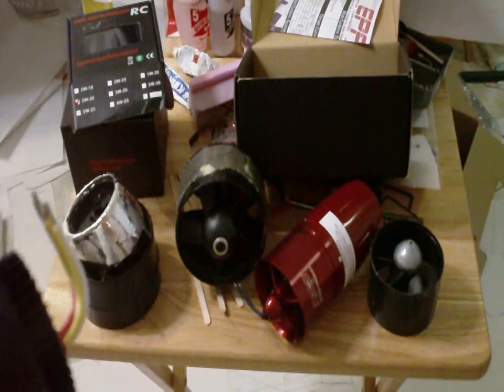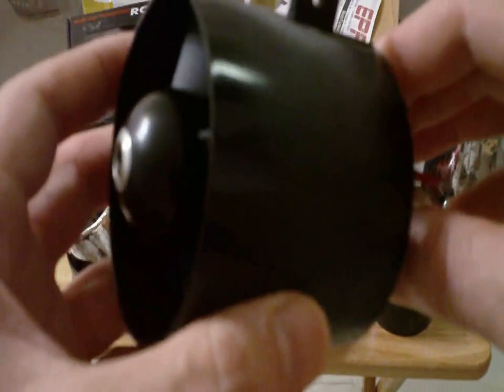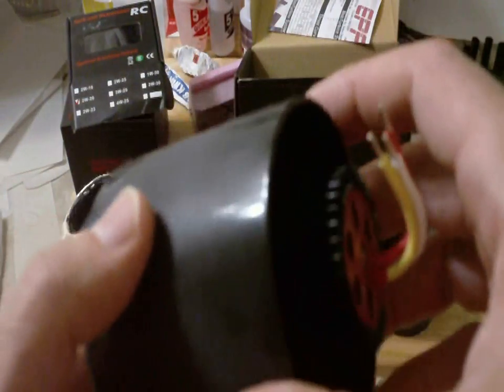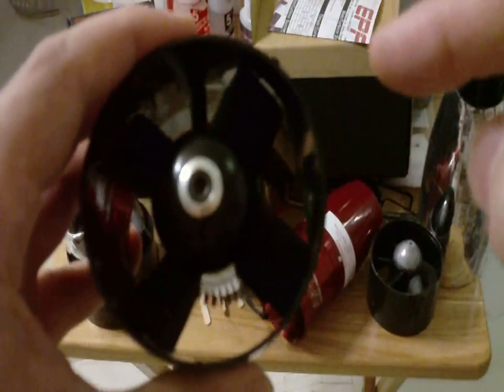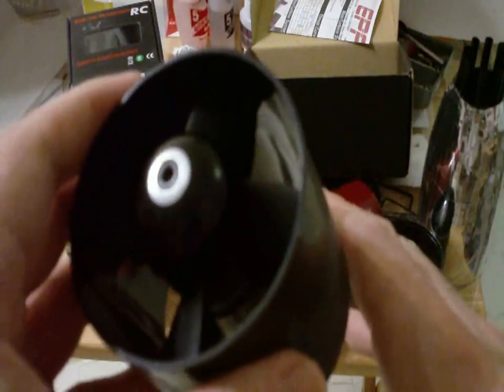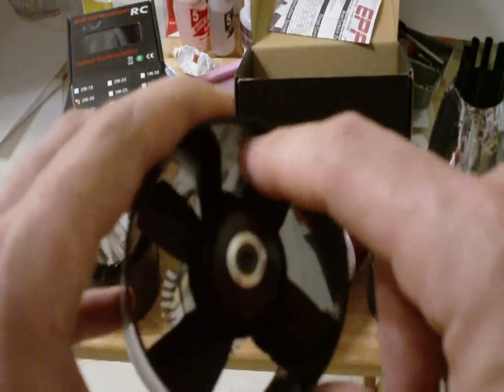Let's have a closer look at the HET EDF. This is the 70 millimeter HET EDF from Robert at Electric Jet Factory — ElectricJetFactory.com in Nevada, or Arizona. This is a four-bladed EDF, and here's the beautiful thing: you can buy the whole kit — the EDF, the motor, and the speed controller all together, and it's dynamically balanced from the factory, ready to rock. You put it in your plane, get the proper battery, and you're good to go. You don't have to worry about matching the speed controller with the motor and balancing it. This thing is ready to rock out of the box.